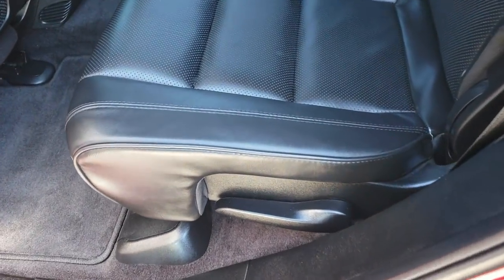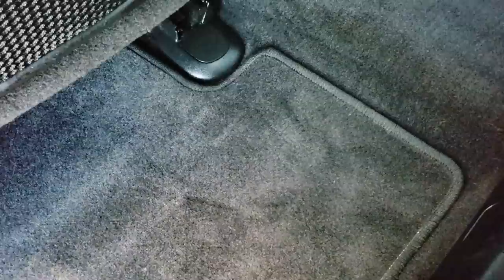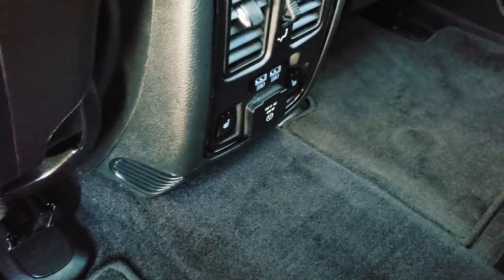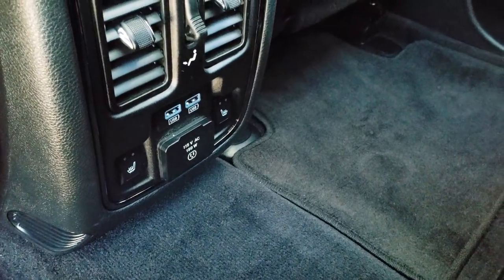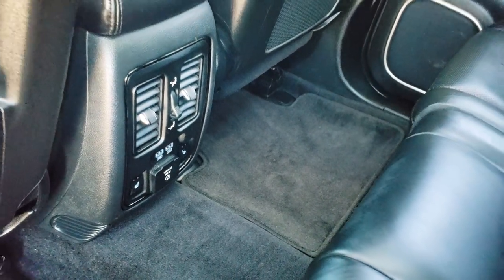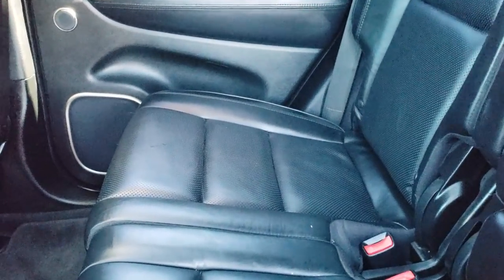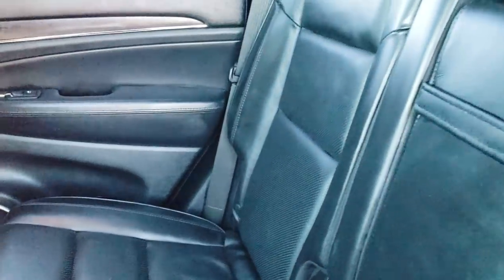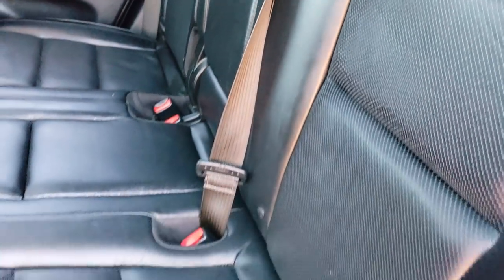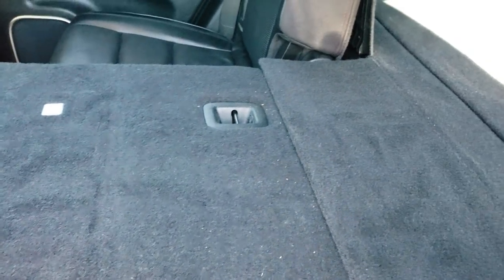The back seats are just as clean as the front seats — no rips or tears back here. It does have the factory floor mats back here as well. These back seats are heated. You have a 115-volt, 150-watt plug-in back here. You can see those back seats are very clean, no rips or tears, and this vehicle has never been smoked in. These seats do fold down for extra storage and go down nice and flat.